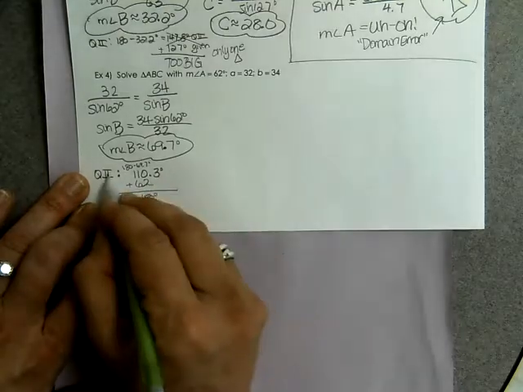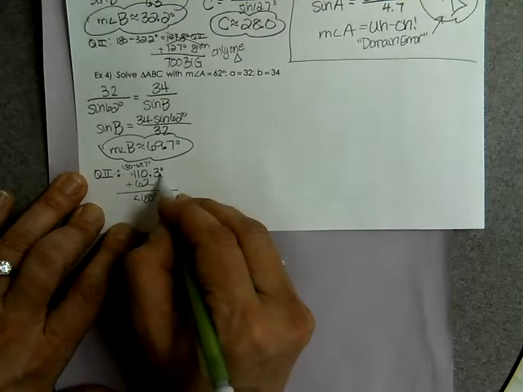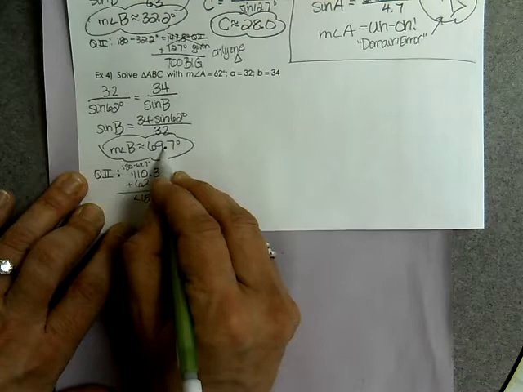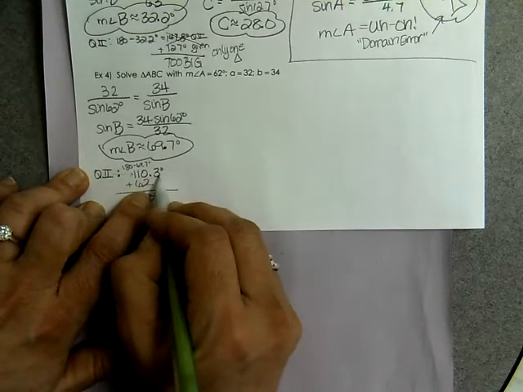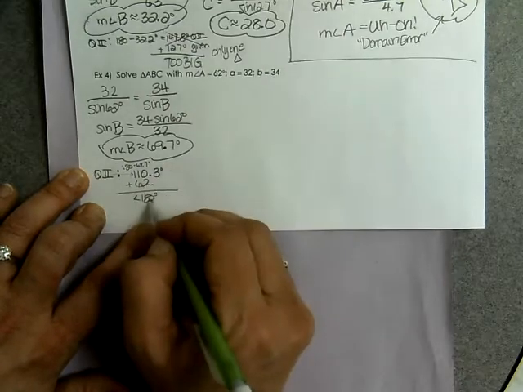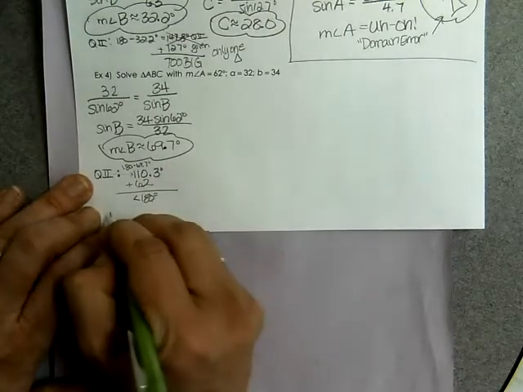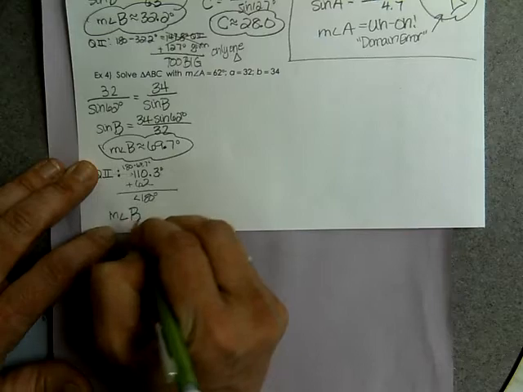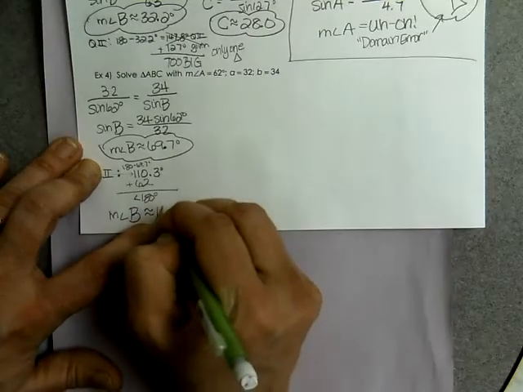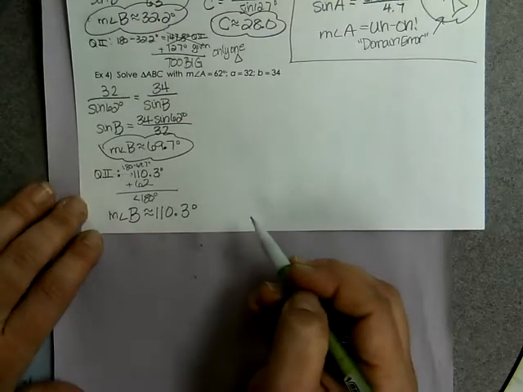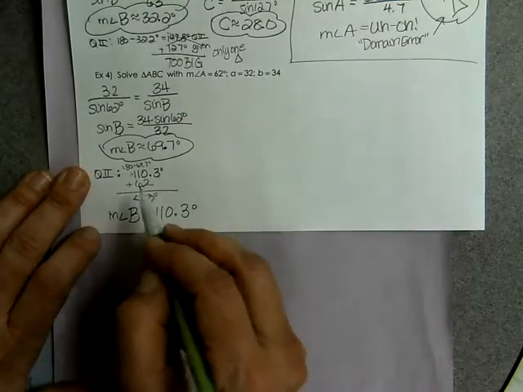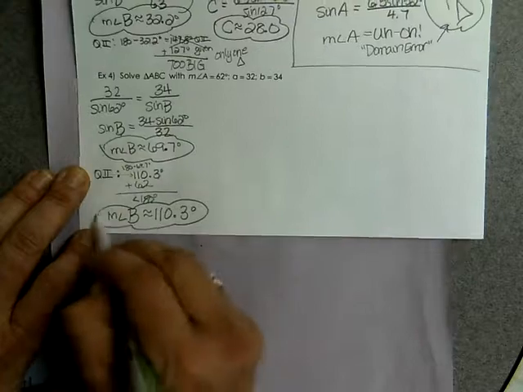So again, because this quadrant 2 angle that we found by subtracting the calculator angle from 180, plus the given angle, was less than 180, that also means that there's another possibility for angle B. Angle B could also be that 110.3 degrees. So how do we differentiate between the two of those angles?